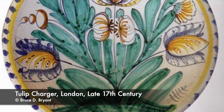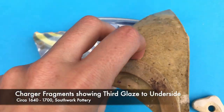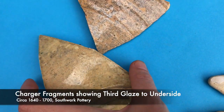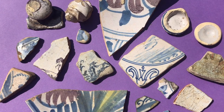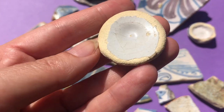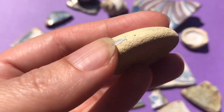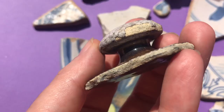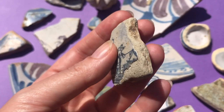So how do we identify a piece of tin glazed pottery shard? Let's take a look at some of my Thames-found shards. The body is an earthenware fabric, yellowish to pinkish in colour. It is a soft fabric — porous, not hard and vitreous like stoneware — and is slightly biscuity to the touch. The glaze itself is very easy to spot; you can see a clear line of it and in most cases it's likely to be cracked or chipped off in places. It might even be crazed or crackled, because tin glaze is brittle and chips off easily.